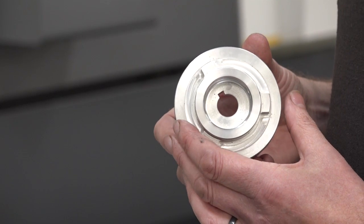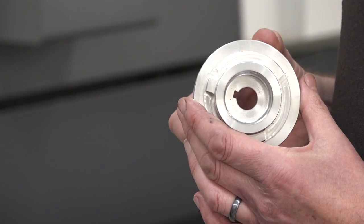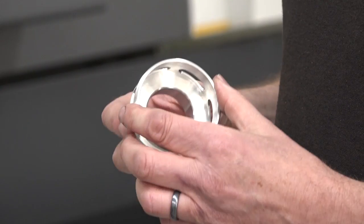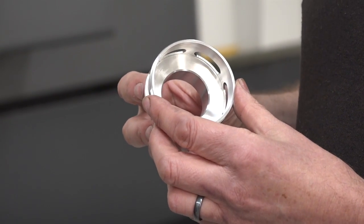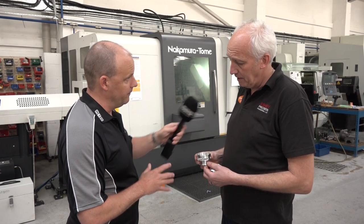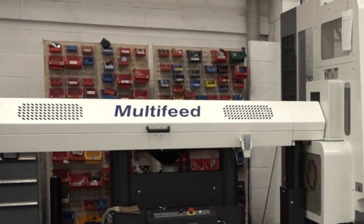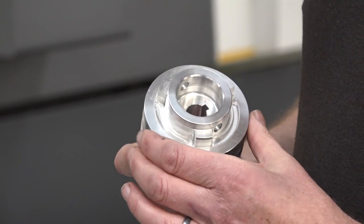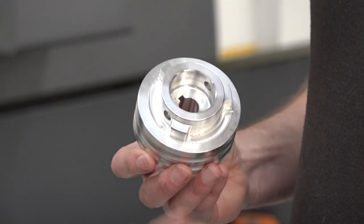Let's have a look at some of the parts you're making here. This is a quick-release steering wheel for a speedboat. And here's another part we manufacture — I don't know what it does, it's part of some secret sort of setup. What we're demonstrating is the sort of size of the billets — and you're bar feeding this one too? Yes, this is an 80mm bar feed we use on this machine and we find that very useful. With this type of machine, you're doing the milling, turning, and all the threading operations all in one go, and it comes off completely deburred into the parts catcher.